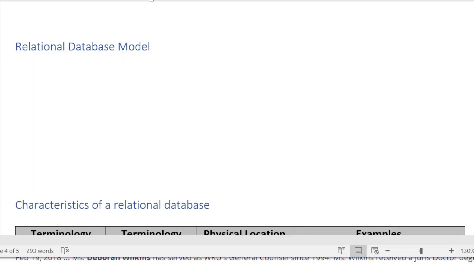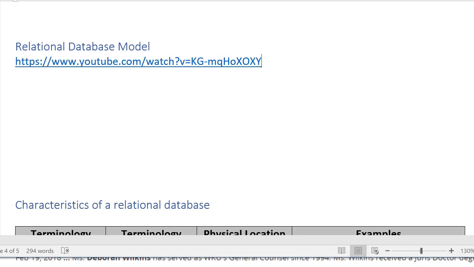The next thing I want to talk about is the relational database model. So you could look at the history of databases YouTube video. I've provided you a link here to that history of databases. It's going to talk about Edgar Codd, which is the father of the relational database. He was an IBM research scientist, and he used set theory and first order predicate logic in order to design that relational database. And so what's useful about this database is it solves problems such as data redundancy.